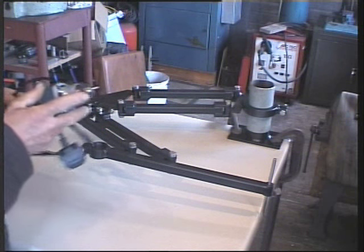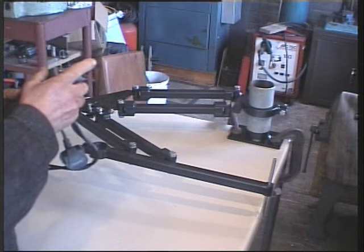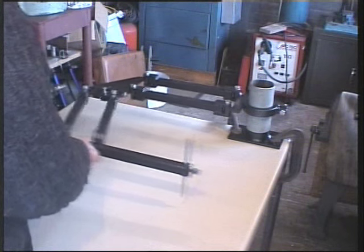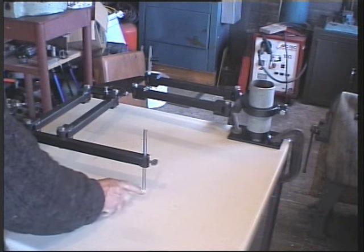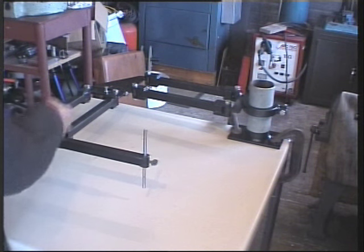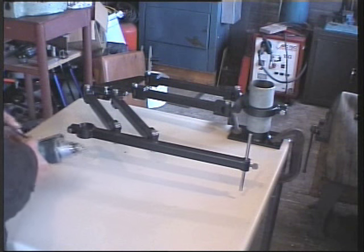Here I can put in milling cutters of different diameters up to 1/4 inch, and the stylus I can change by lathing the end to different diameters to the tool size, so I have an exact copy. More on that in a minute.